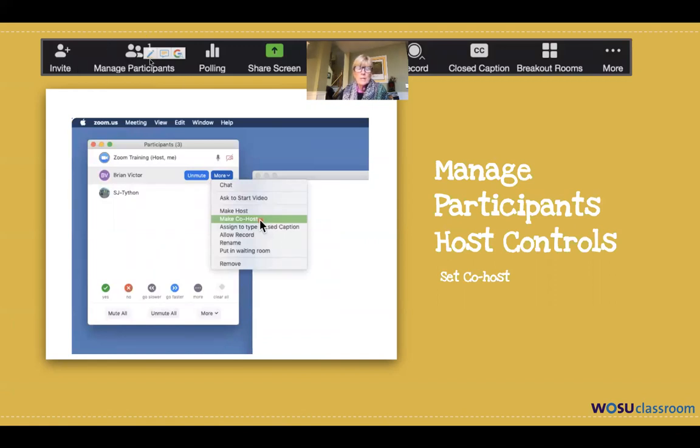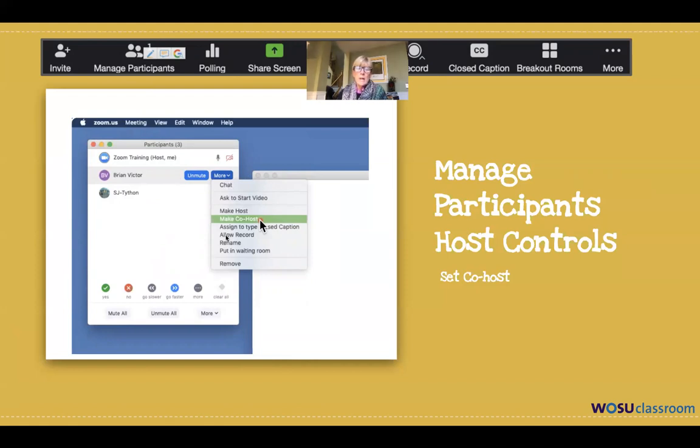In the manage participants and the host controls, you might have other people. If you were working with some students and you wanted to do an inclusion setting, where you have an EL teacher also in the Zoom session, or an intervention specialist would be in there, or it might be that you have a meeting and you're stacked with different meetings and you want another participant to also work as the co-host, and the co-host can go ahead and start the meeting and do some screen sharing with others. This is the way: in Manage Participants, you just hover over somebody's name, go to the More button, and you can make them a co-host.